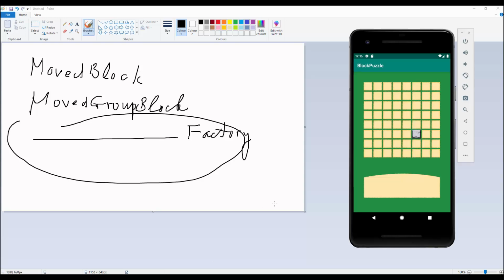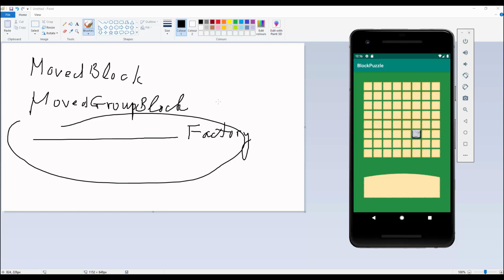So it contains some methods that return some kind of movie group block. You can see that in the original code.